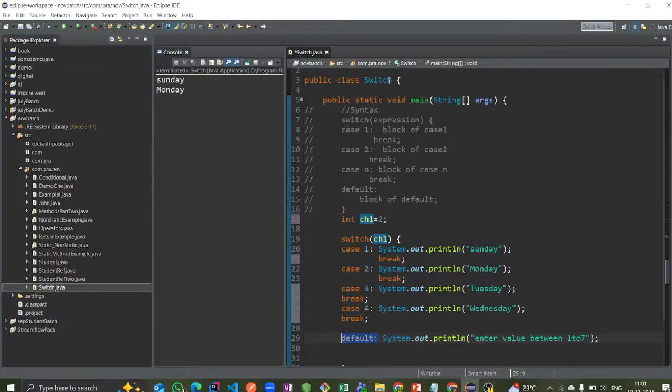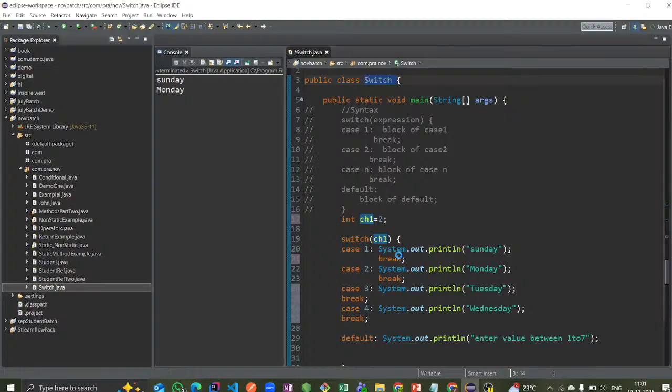But here I also use the class name as Switch, with a capital S. It is camel case, right? Here you are using switch. This switch is different, this switch is different. Okay? That is the thing. That means reserved words you are not allowed to use as variable names or class names. If you use them, it will return an error. Okay, I hope you understand the switch case also, right? This is all about it.